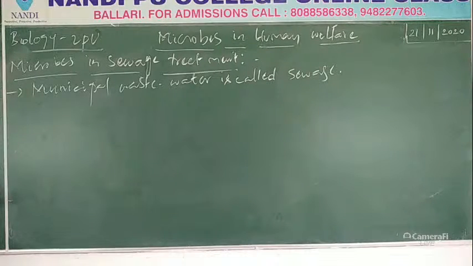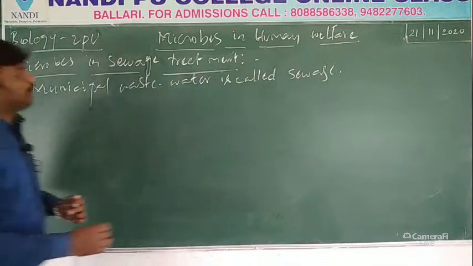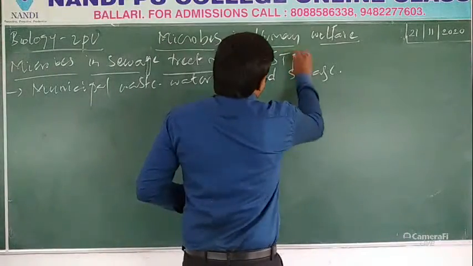There is a need for development of sewage treatment plants all over the cities. Nowadays in India, due to development, every village is developing into a town, and every town is developing into a city. When development takes place, obviously more pollution is produced. So municipal wastewater is produced more in urban areas and cities. That's why there is a need for more sewage treatment plants. Simply we call them STPs.